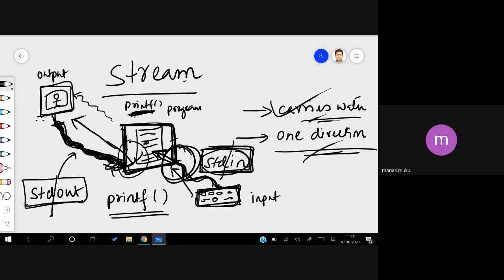But in order to visualize or understand what exactly a stream is, just think of it as a pipe connection between these two. How that pipe is implemented, that's through a file. But to understand what a stream is, think of it as a pipe. There is a pipe in which the data flows, connected from the program to the output device, and the name of that pipe is STDOUT. Similarly, there's another pipe which connects your keyboard or your standard input devices to your program, and the name of that pipe is standard input. Did you understand this much? Yes, sir.